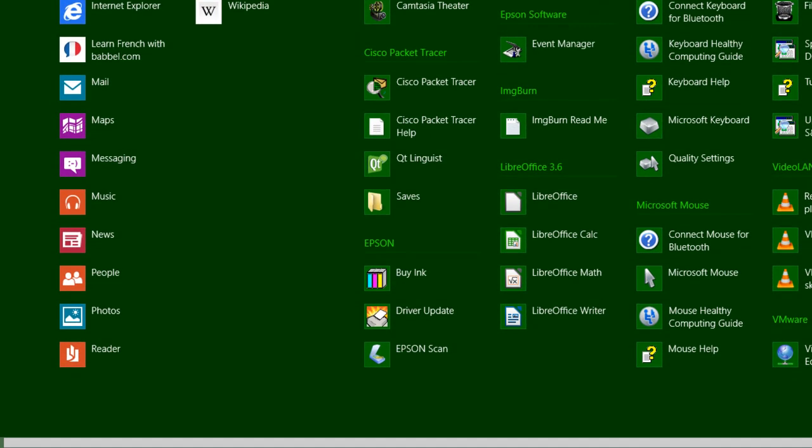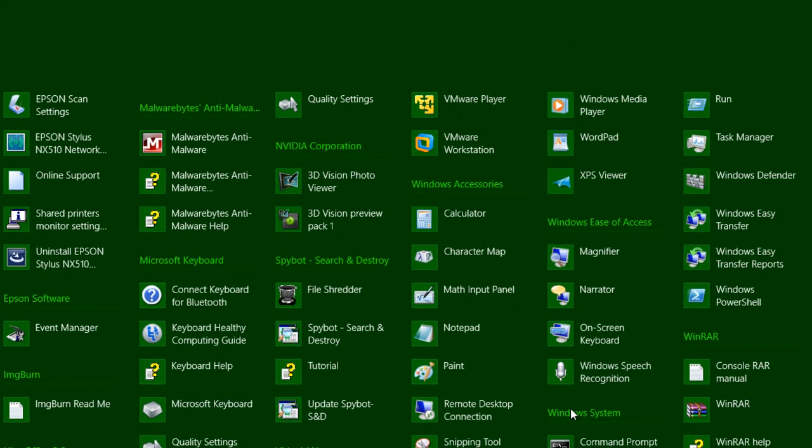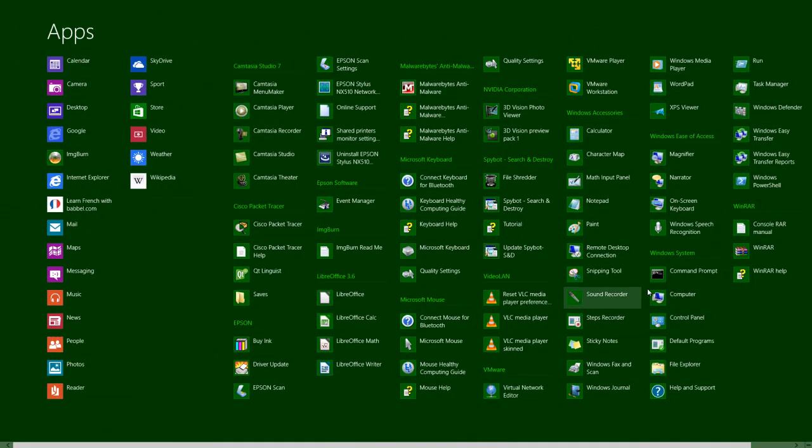You got your Windows system here, so it's all grouped up. It's all in, I'm going to say, folders. So under system, you got your computer, your file explorer, your control panel, your task manager and your run. Then you can go to Windows accessories, and you got your paint, your notepad, WordPad, Windows Media. And when you install stuff, you're gonna get these additional folders or groupings, let's say. Like I installed Spybot, so I got these, Malwarebytes, I got this.